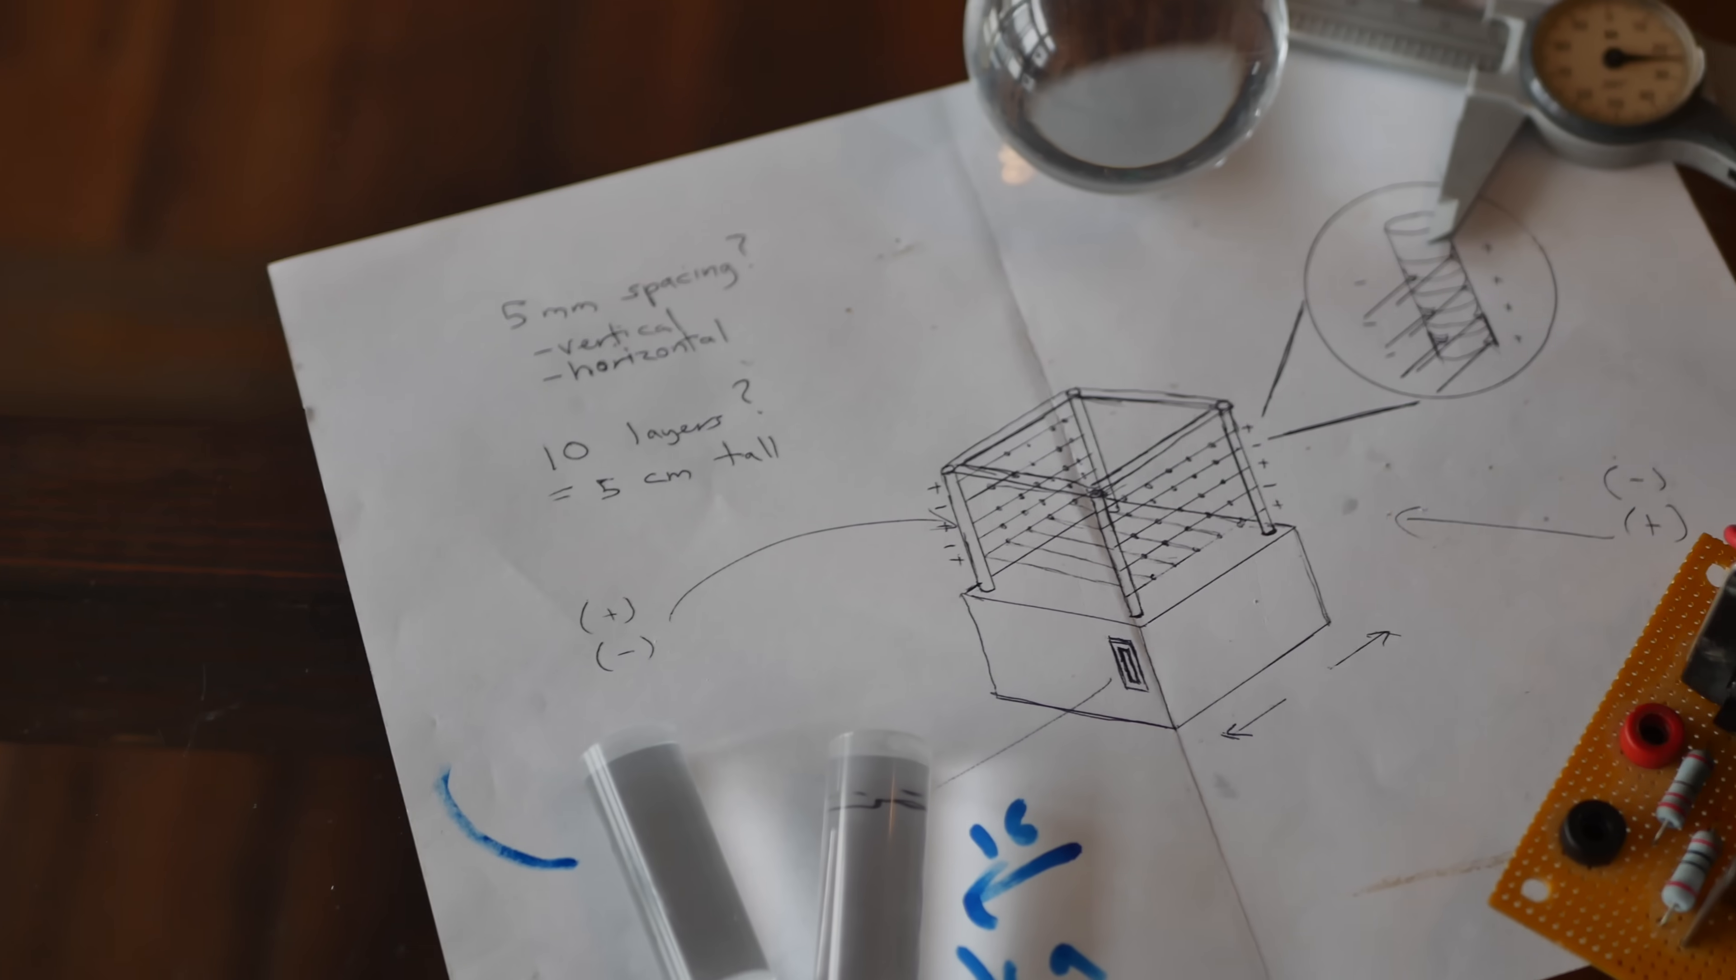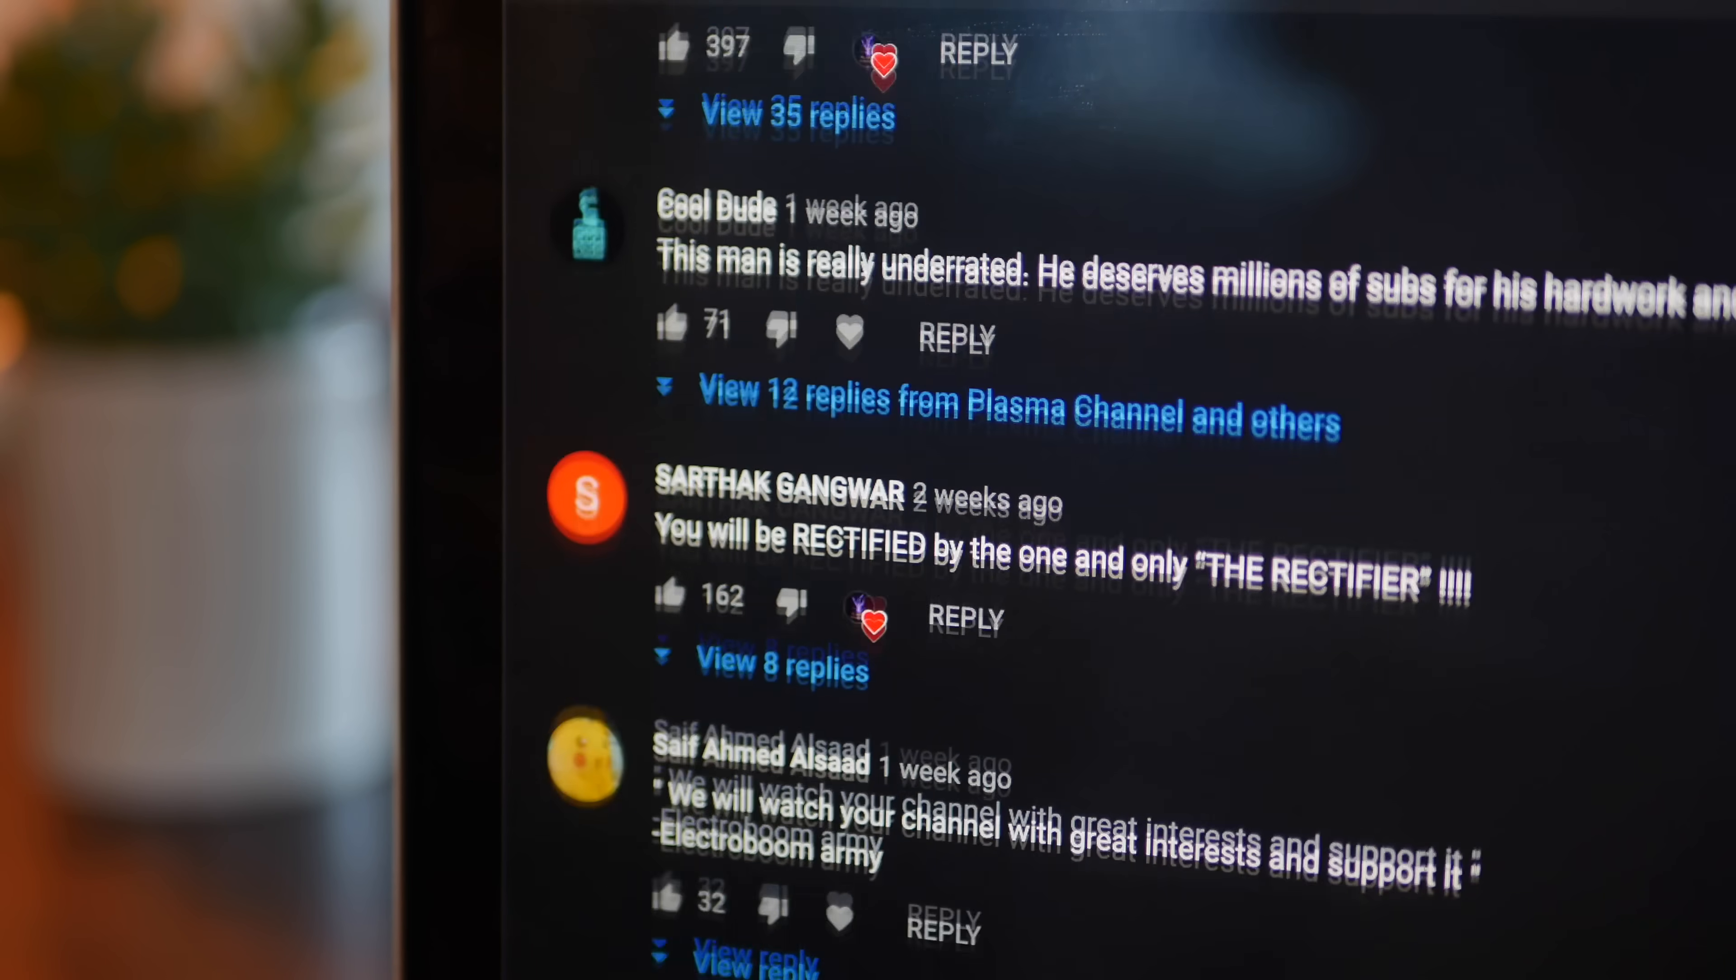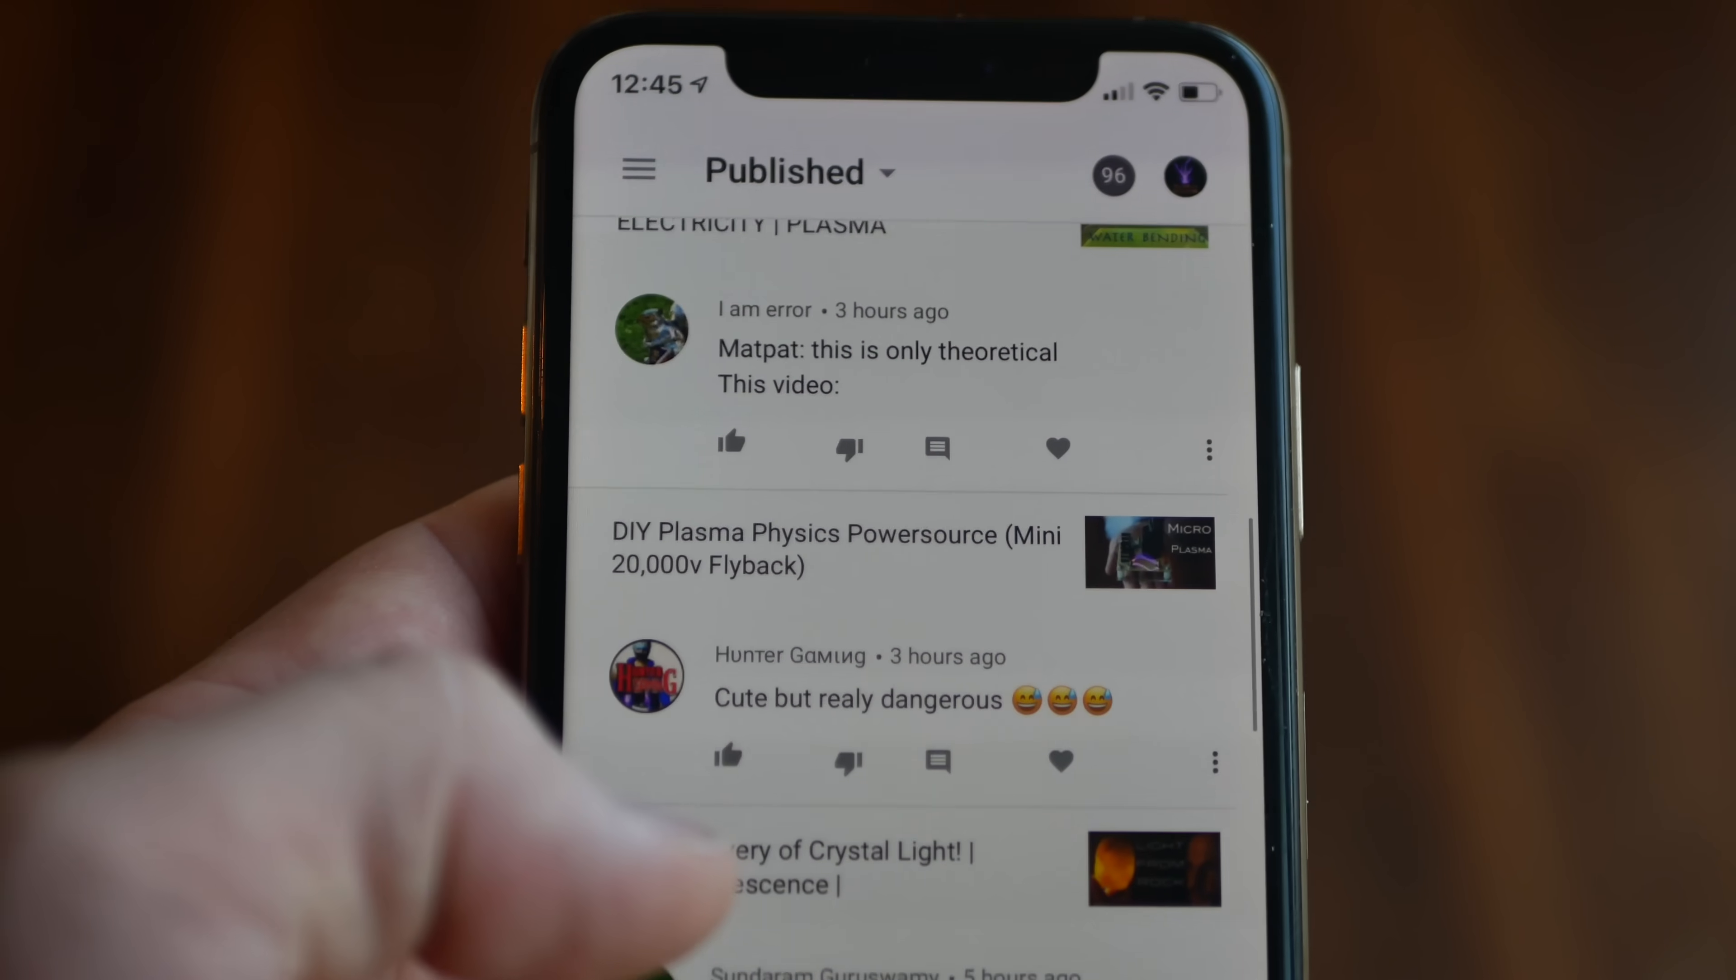So, a functional alpha radiation detector using some pretty basic supplies. On Plasma Channel's Instagram I hinted at another build entirely—I think I can make this detector 3D to allow for better visualization. Let me know in the comments down below if you want to see me attempt that build. Now, this topic was actually a viewer request, so here's looking at you, Plasma Nation. On that note, drop a comment down below with your thoughts or if you have any suggestions on how to improve this thing. A massive thank you to all my patrons, in particular these fine folks right here, and thank you for watching this video. You stay classy, classy cats.